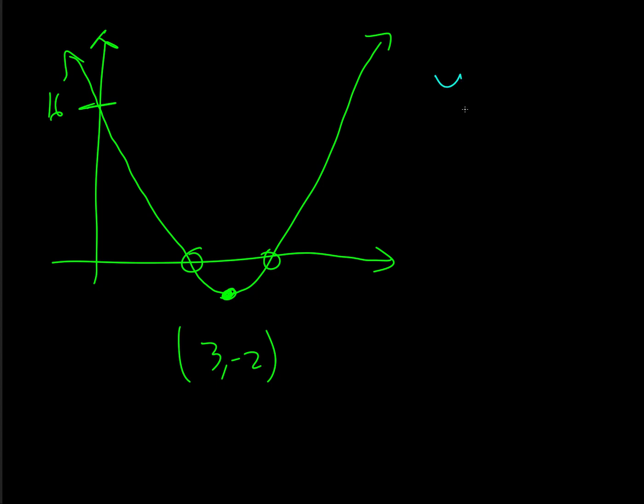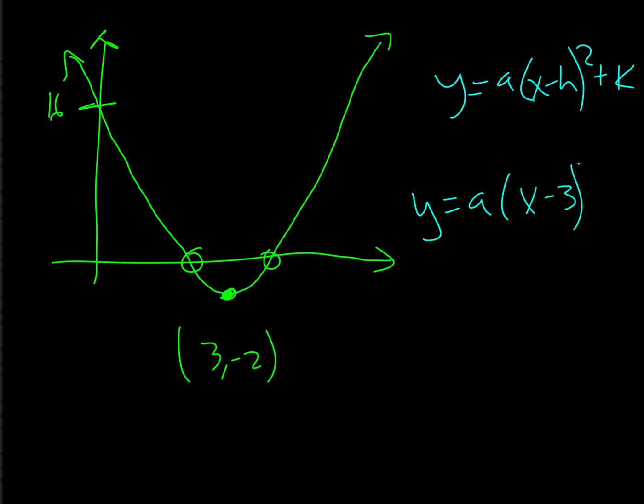Okay, so we're going to have to write it in vertex form first. So it's y equals a, x minus h squared plus k. And to do that, we're going to say y equals a, x minus 3 and then minus 2. Notice that this one, the sign changes, but this one, the sign stays the same. That's because of the minus sign. So we're basically multiplying this by a negative 1 when we put it in here. This is a plus sign, so we can just write it exactly how it shows up.